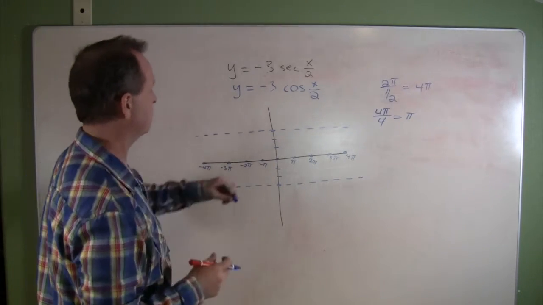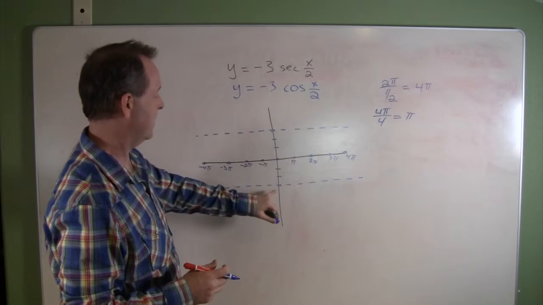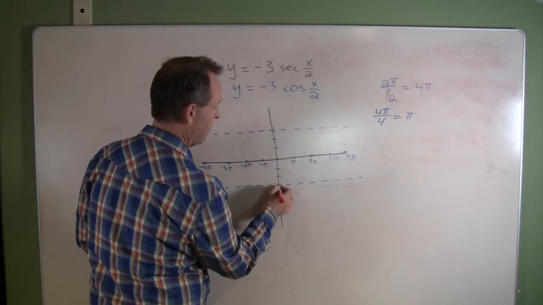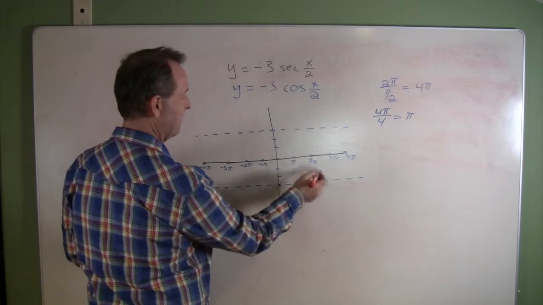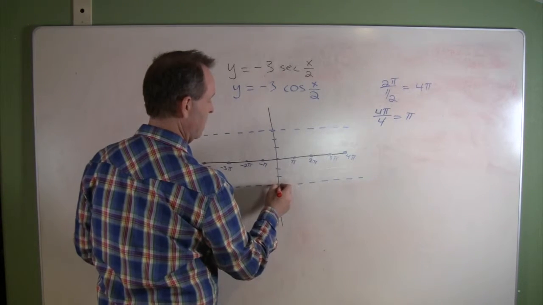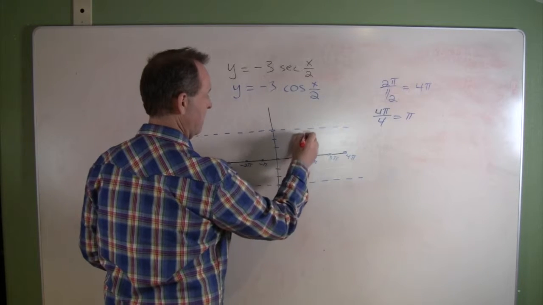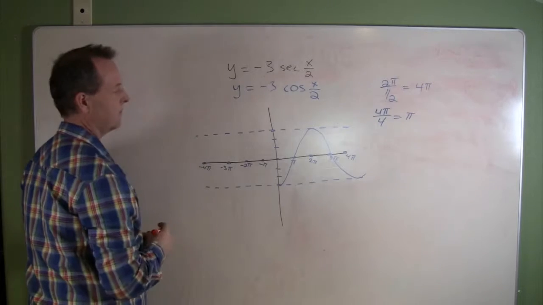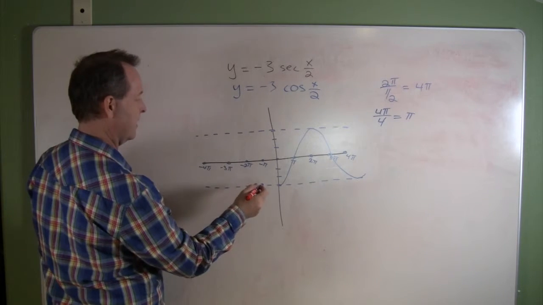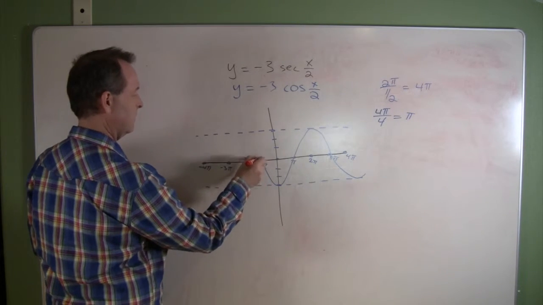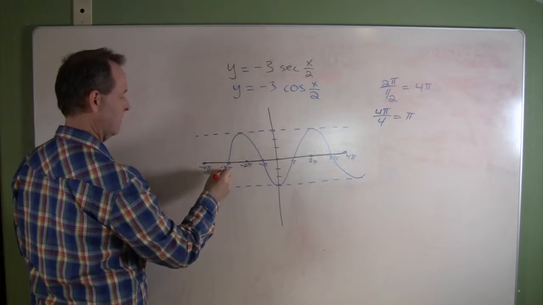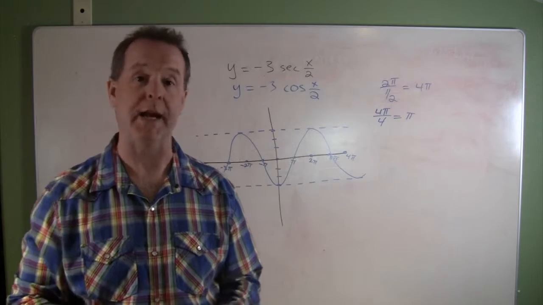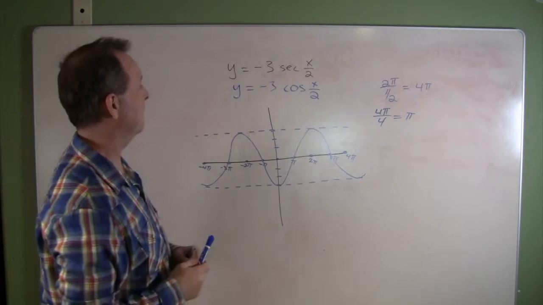So if I remember, since it's a negative, we're going to start in a negative amplitude position, which is right here. And then if I back it up and do it on the other side as well, all right, so there's the rough version of what the cosine graph looks like for this particular function.